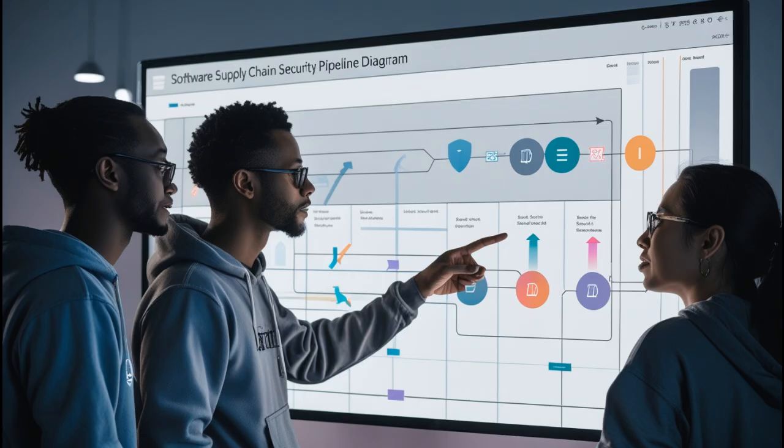Okay, so we've covered a ton today. The threats, the vulnerabilities, and how to make things more secure. It's a lot, and it changes all the time. But the good news is we can do things to stay ahead of the game. We can. And remember, knowledge is power. To sum it all up, what are the key things you want our listeners to remember?